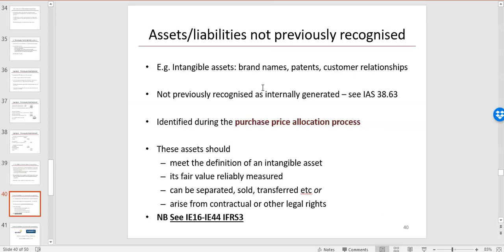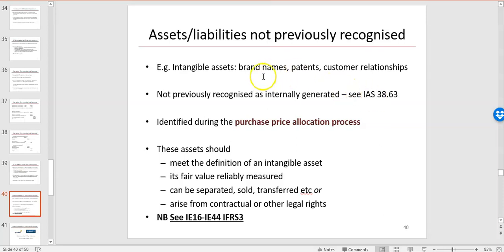The difficulty, or the change, is that once you buy those as part of a subsidiary, they do meet the recognition criteria. That means when you buy a subsidiary, you have to allocate some of what you've paid, i.e. the purchase price, to these different types of assets, particularly intangible assets like brand names, patents, and customer relationships. This process is called the purchase price allocation, where you take the purchase price that you've paid for a company and allocate it to the various assets. And whatever is unallocated at the end is your goodwill.